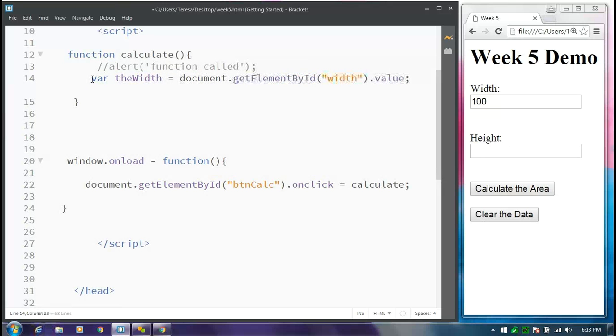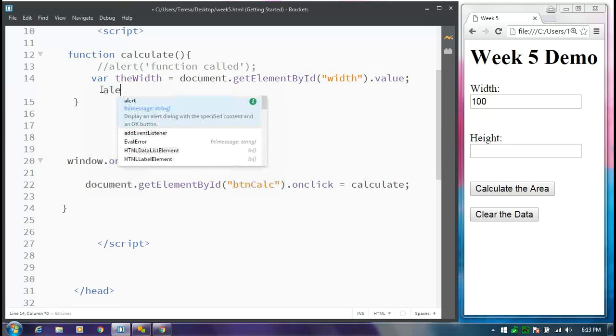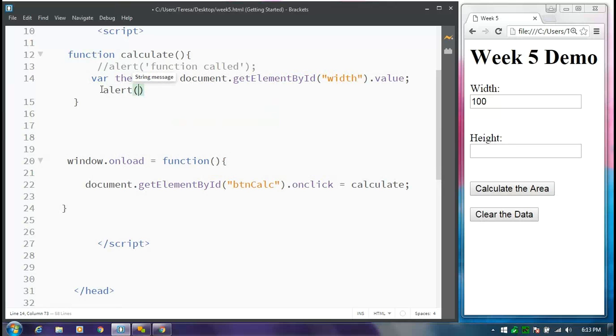And here again, you should always alert to make sure that you are grabbing the value correctly. And what I suggest is do one thing at a time. Don't let it overwhelm you. Just think it through and just get the basic things down. Get one thing at a time and then worry about the error messages later. Don't think you have to come in and do the whole thing from top to bottom. Nobody writes code from top to bottom. You didn't write your HTML from top to bottom. You wrote the basic pieces and then you started adding to it.